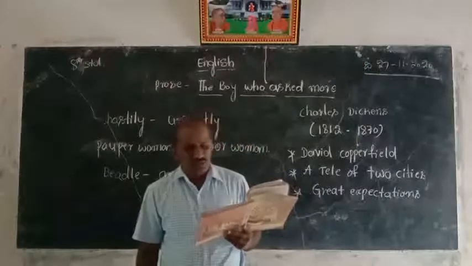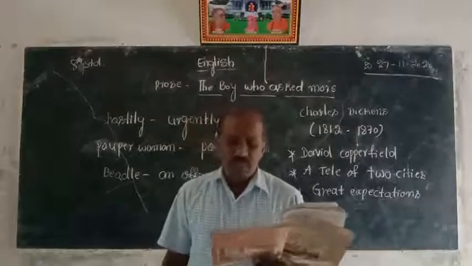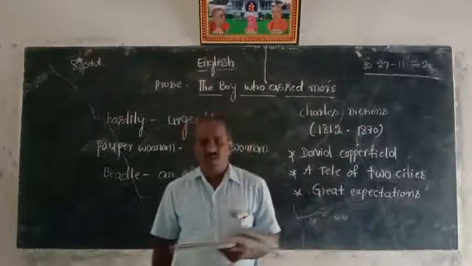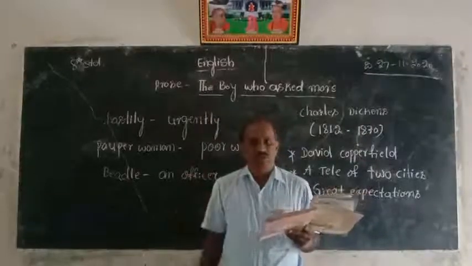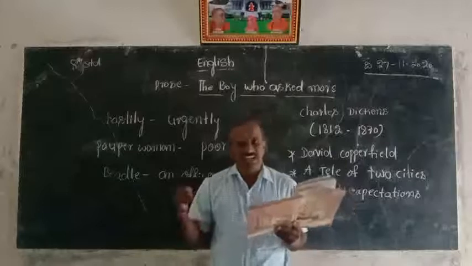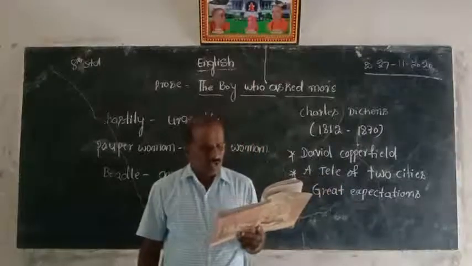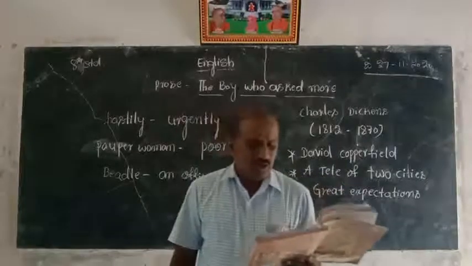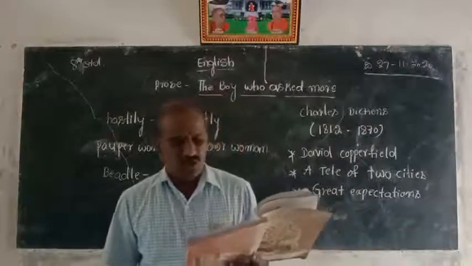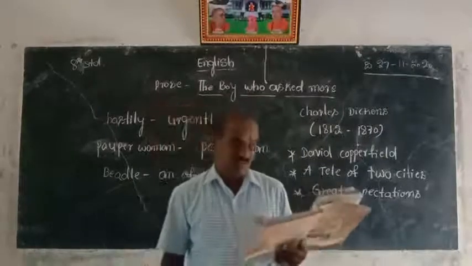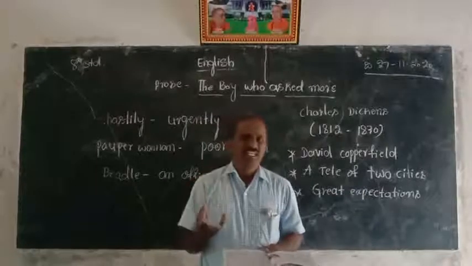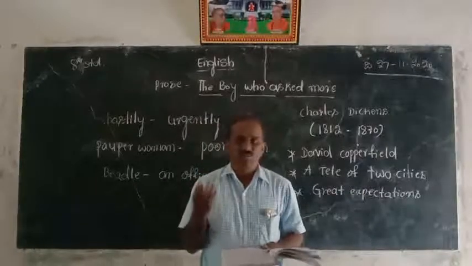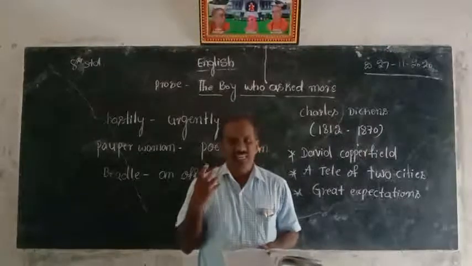Oliver's ninth birthday found him a pale, thin child. So Oliver had already spent nine years in that orphanage. Now he was a boy of nine years old. He was a thin child who had hardly known a kind word or met with a kindly look. He was very thin because he didn't get the food he needed.